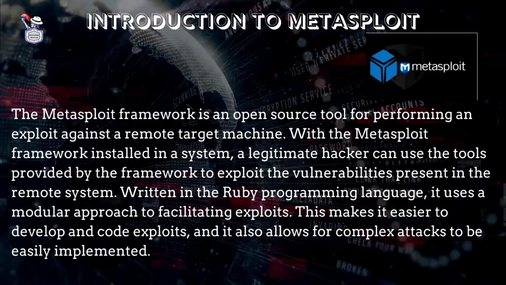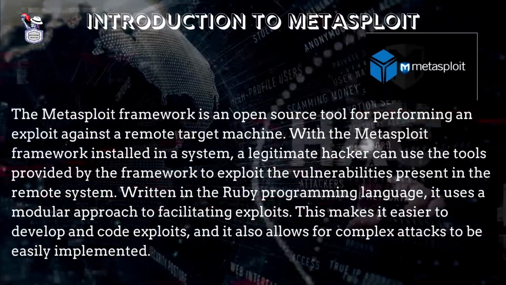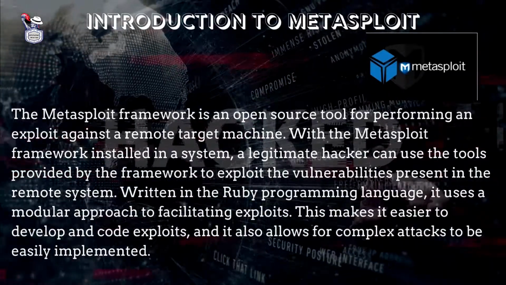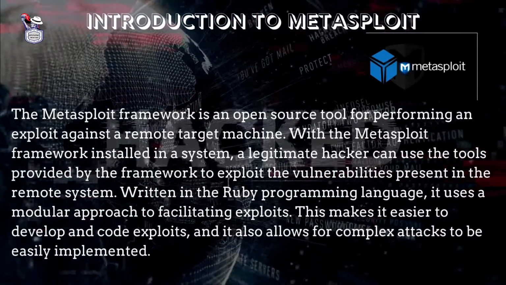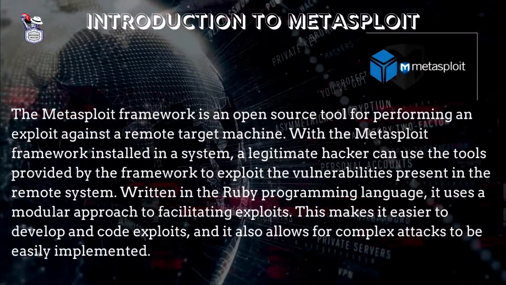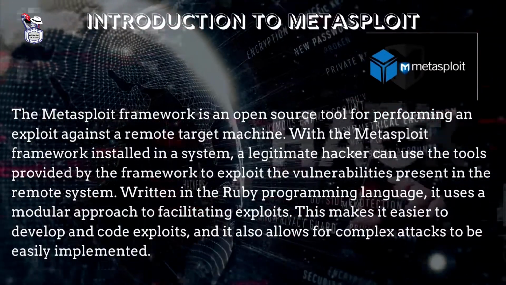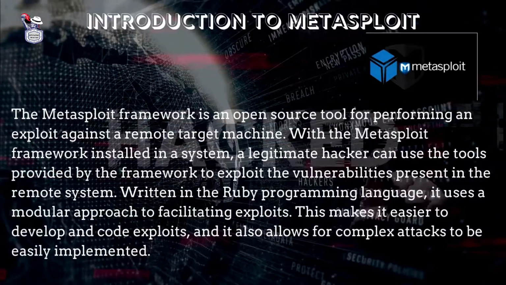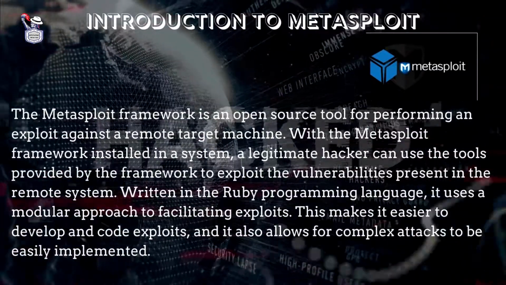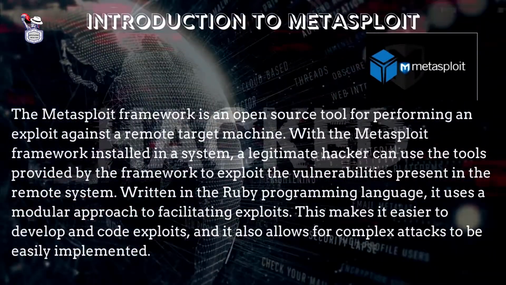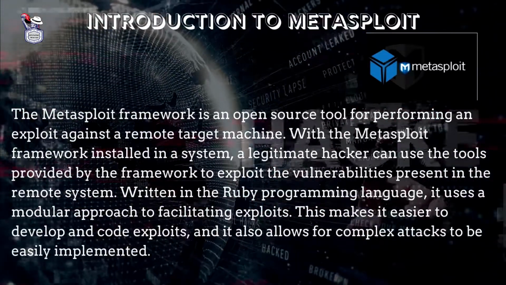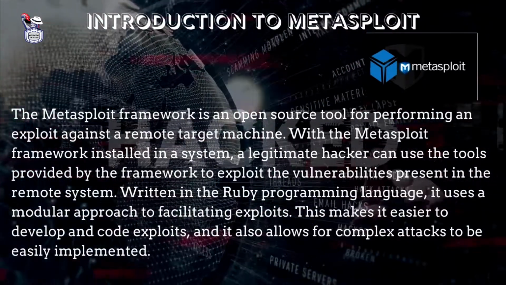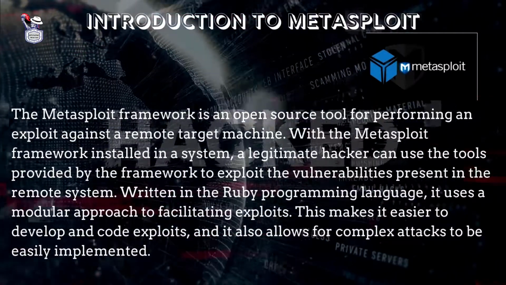Introduction to Metasploit. The Metasploit framework is an open source tool for performing an exploit against a remote target machine. With the Metasploit framework installed in a system, a legitimate hacker can use the tools provided by the framework to exploit the vulnerabilities present in the remote system. Written in the Ruby programming language, it uses a modular approach to facilitating exploits. This makes it easier to develop and code exploits, and it also allows complex attacks to be easily implemented.